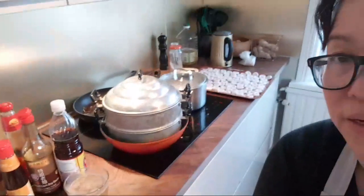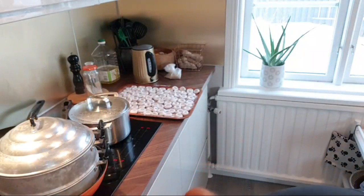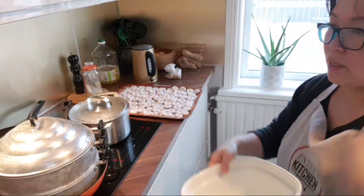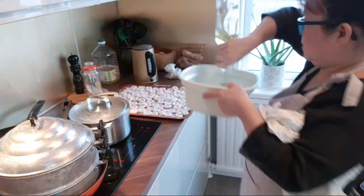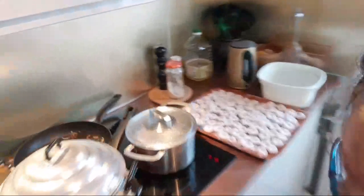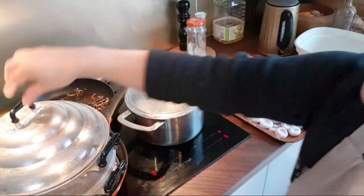Let me just see if I can show you guys closer. But before that, I need the bowl. I think I'm going to get this plastic bowl, and I'm going to fill this bowl with some oil. Quite a bit of oil, put it at the side, and you come closer and you can see how I boil this.